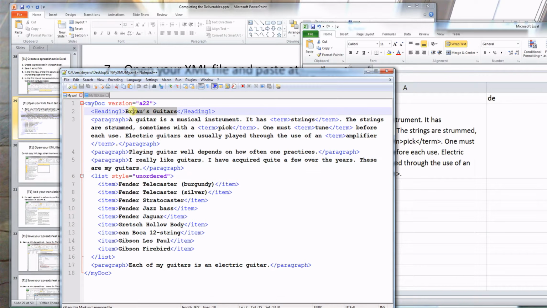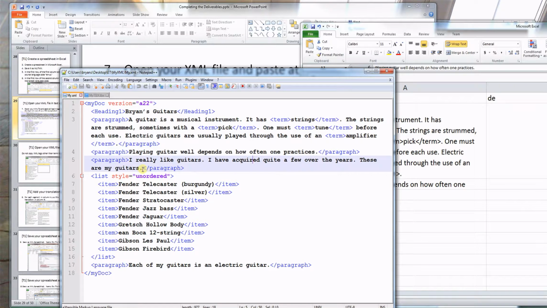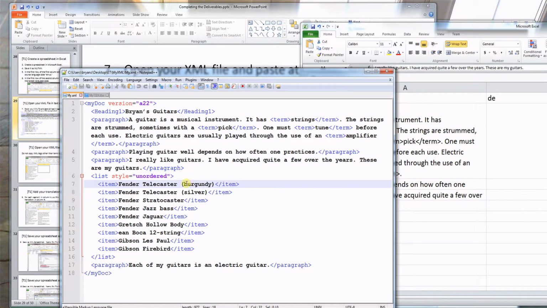I'll grab my heading too. No, I'll just grab my second paragraph. And I have to do at least 4 of these. Okay. And my third. And one more. Grab this one.